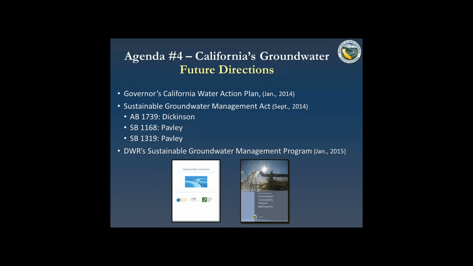So we talked about updating, and since the publication of the water plan report, there's been quite a bit of activity concerning groundwater and groundwater management. The first bullet here is the California Water Action Plan that came out in January of 2014. We also had, as Paul mentioned, the Sustainable Groundwater Management Act come out in September. That was a series of 3 different bills. And as part of the Sustainable Groundwater Management Act, DWR was highlighted to do a number of things, and so we've developed our own Sustainable Groundwater Management program to implement those aspects of SGMA.